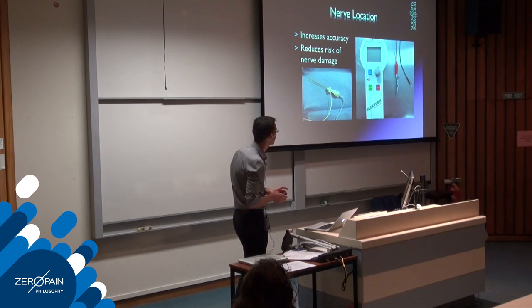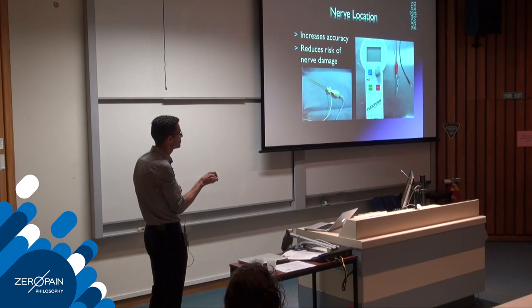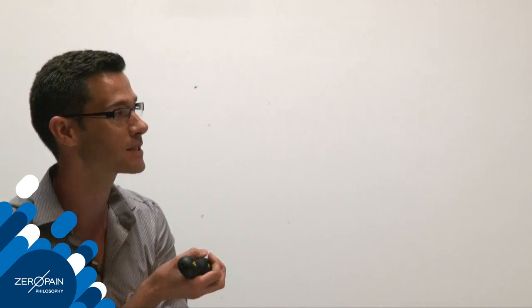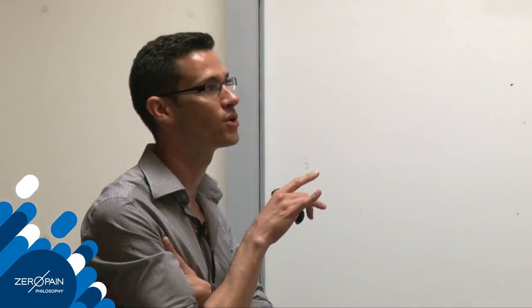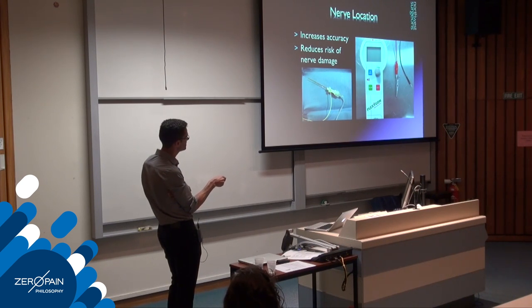So onto nerve location. This here is the nerve locator, or nerve stimulator, that I use. It's a current generator, and it ranges from about 0.1 milliamps to about 2 milliamps. I would normally use it in the range 0.1 to 1 milliamp. This is the ground, or positive, electrode, which just connects anywhere on the patient. And this is the negative electrode that connects to the end of this wire here. The wire then connects to this needle, and the needle is completely insulated.